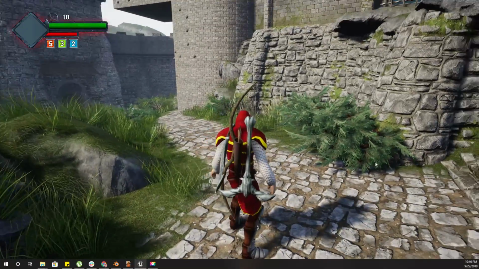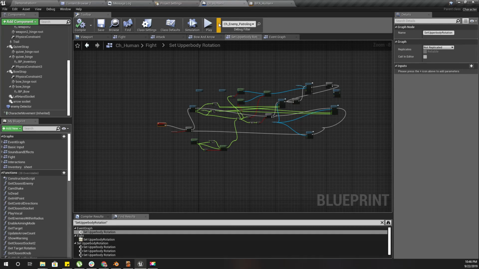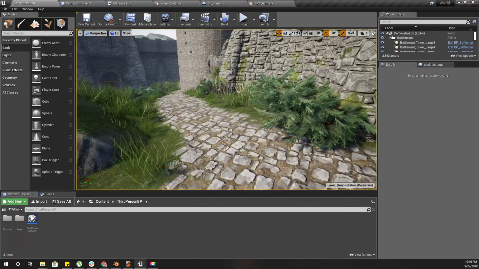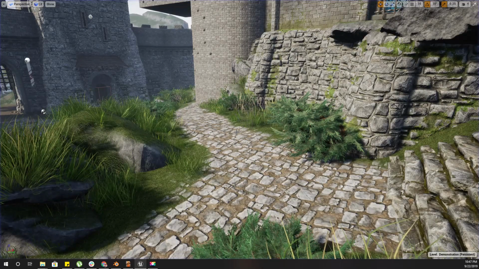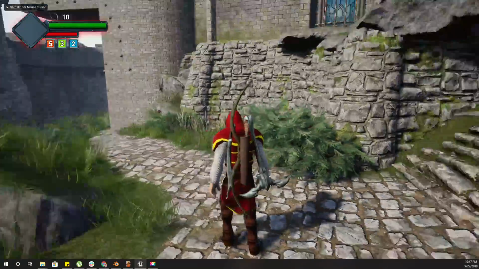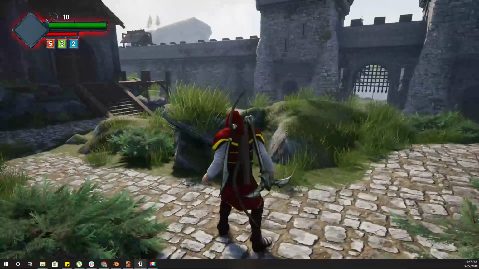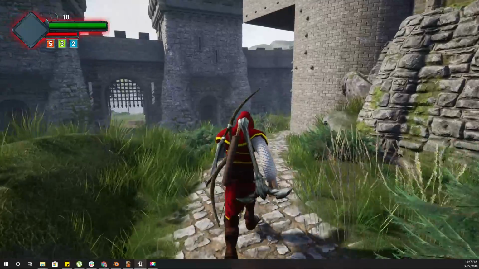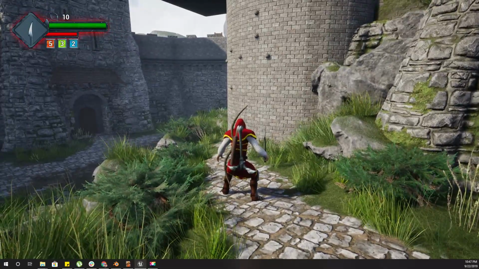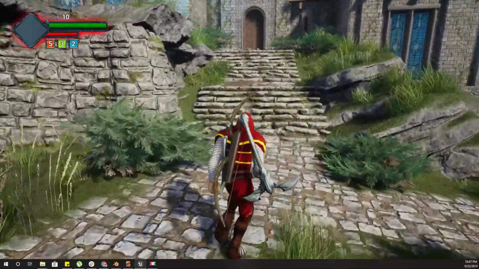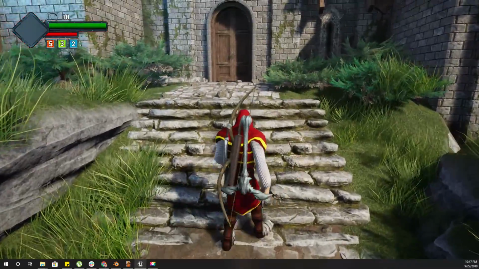All right, now what were we doing? Yeah, back to the attach in toggle weapon part. Okay, so this is what happens. Let me show you. When I'm like this, you can see my axe and sword are hanging and they have physics like this. But if I equip the sword once and put it back, now it does not have that swinging effect anymore. I'll show the same happens with the axe as well.